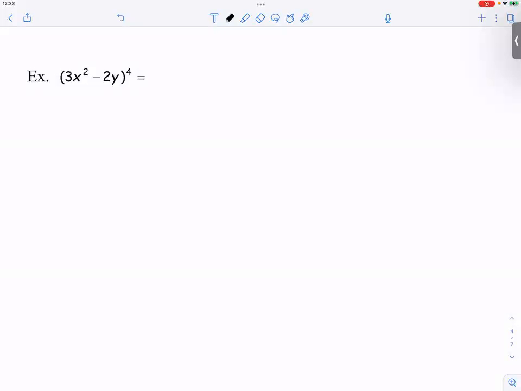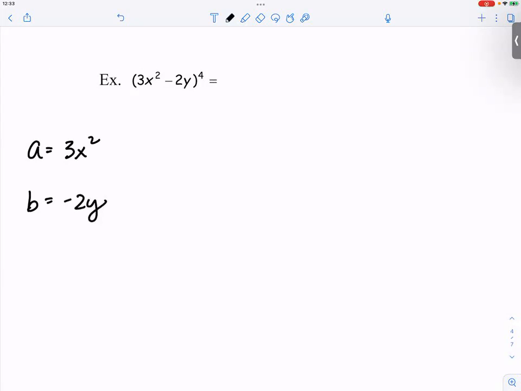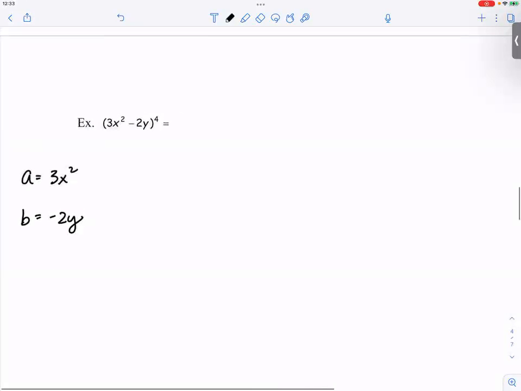So now let's take a look at, I would say, level 3 stuff here. I would say it's level 3 because you still have your, well, it means not simple A, simple B anymore. It's like A is equal to 3x squared. And what's B? B is minus 2y. Now, the thing you do is exactly the same. It's just that you have to be more careful because you have more numbers to deal with now.